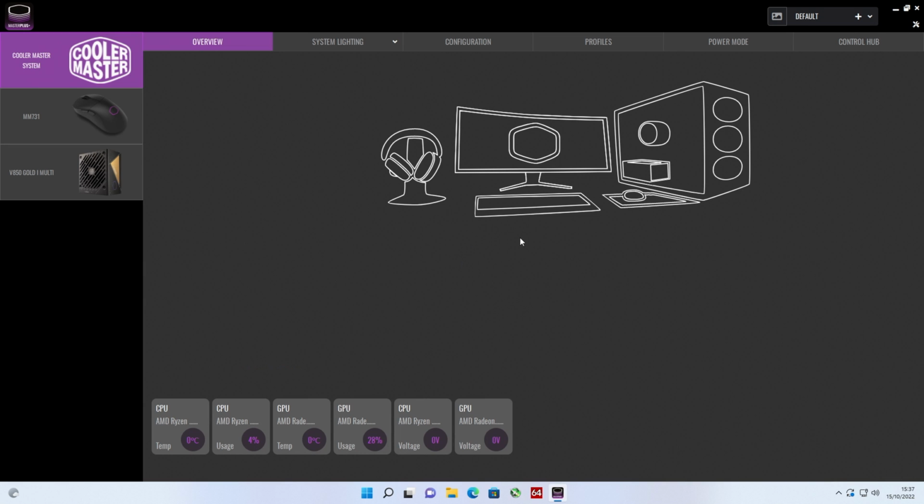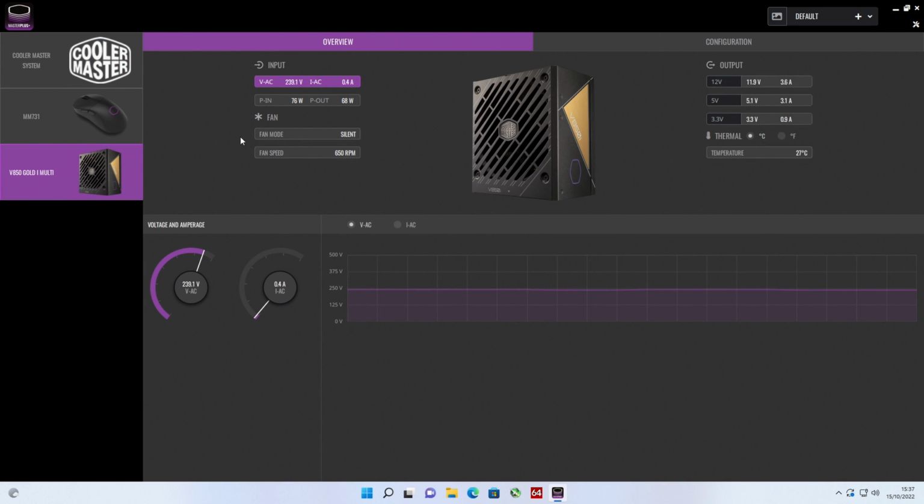So we open Cooler Master's MasterPlus software, click on our power supply, and you can see all the monitoring options that we have. At the moment we are on input, and if we've got the voltage graph here selected, we can also select the amps, and it's going to give us a graph of that as well. We can click on our power in and power out, and again we can click over here to just change the graph from power in to power out.